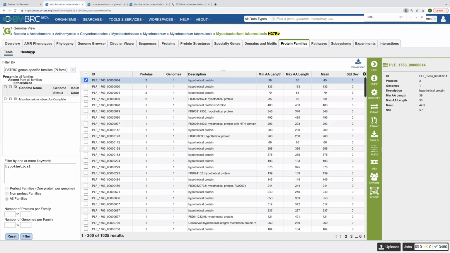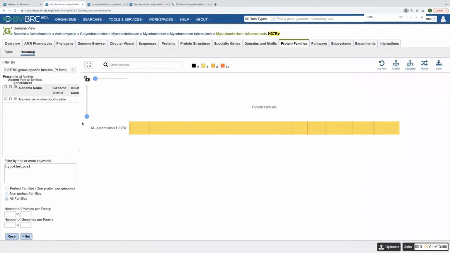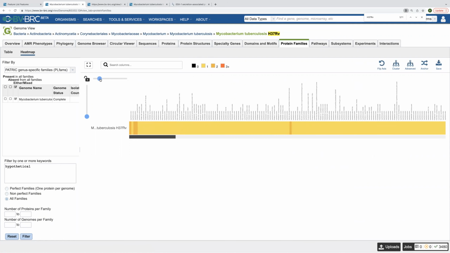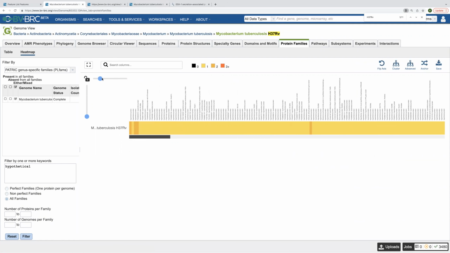But you can also have a heat map view that shows you the genome and the protein families, the individual proteins in each of those families that were identified. And this is something we'll focus in more on when we do the tools and services on April 1st.